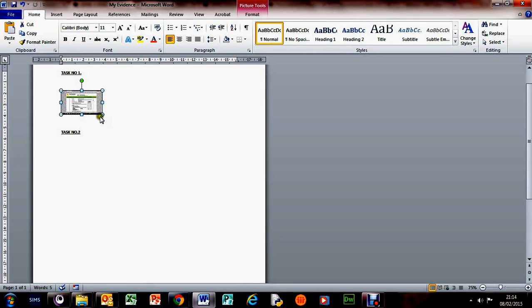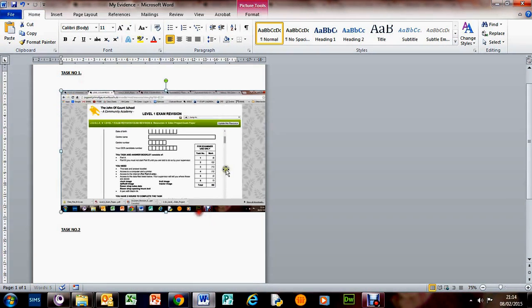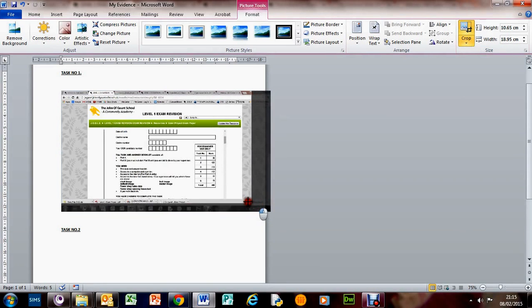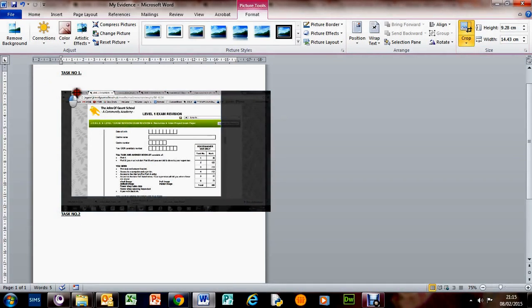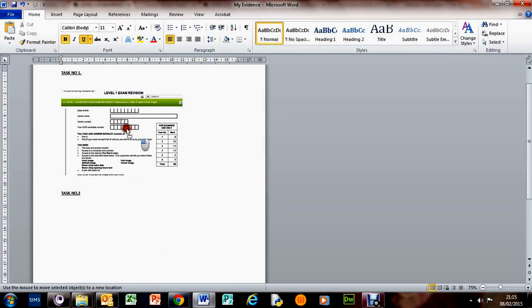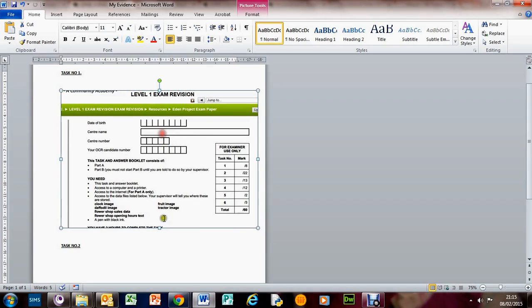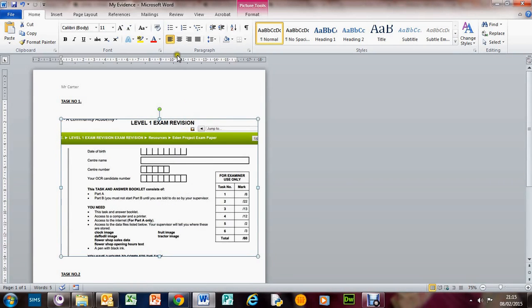The examiner can only see what you printed out. So make them big, crop them, format them, and so on, to make sure that your evidence is really clear. Don't worry if you think you're taking up too much space. It doesn't matter.